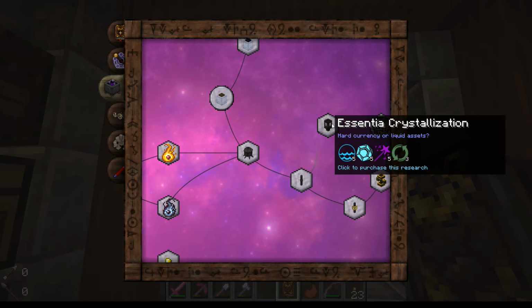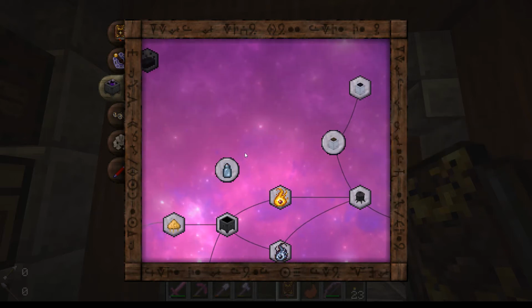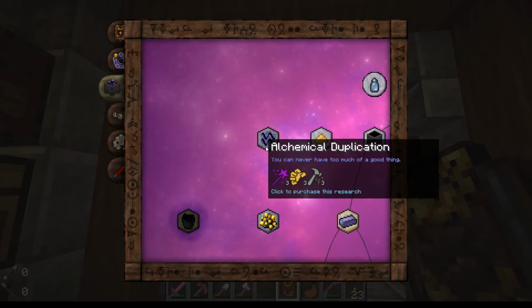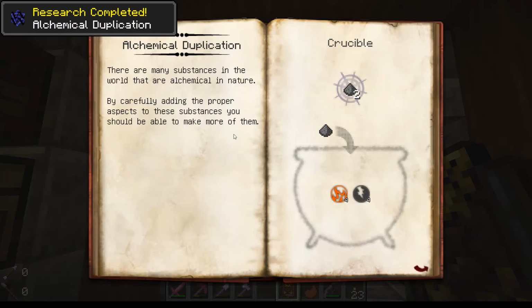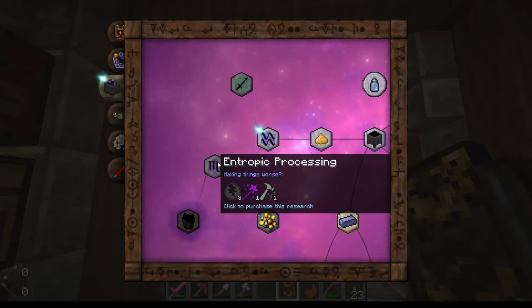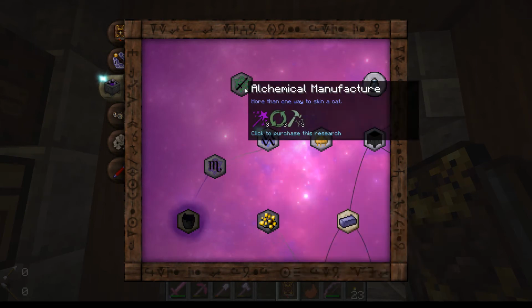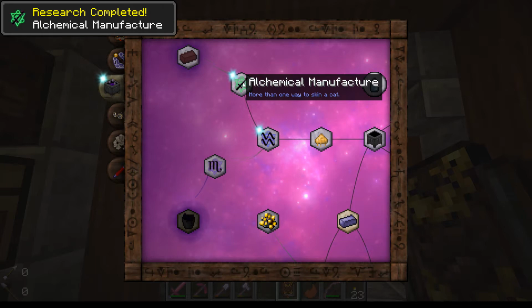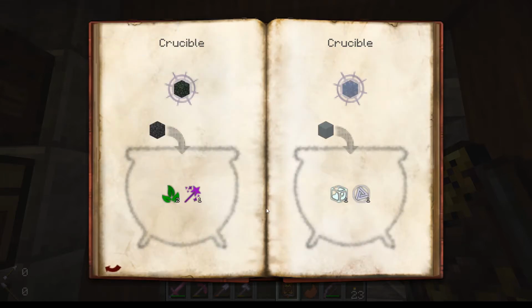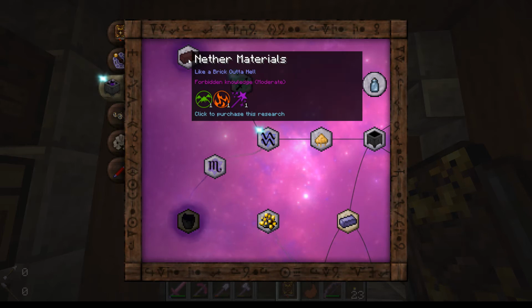I don't think there is. Essential crystallization, alchemical duplication. I'm going to research that one just to see if there's anything in. This is just for me. Entropic processing. Go alchemical manufacturing. String to make webs. Again, these are all useful, but they're not helping.